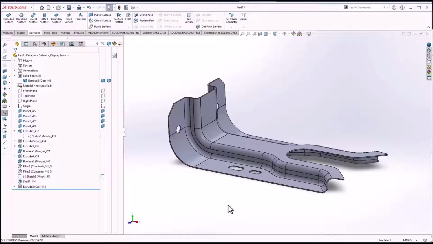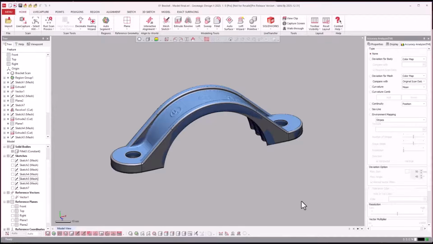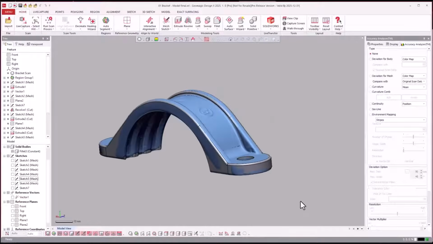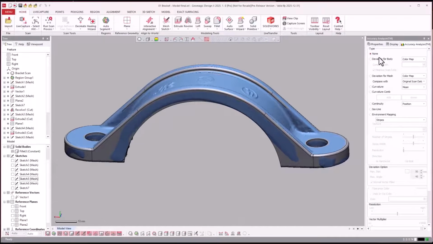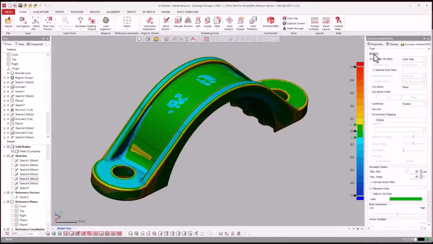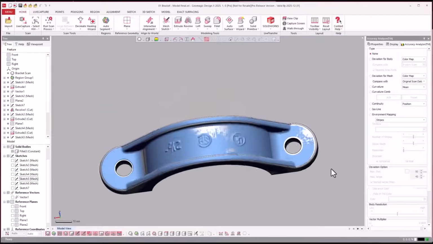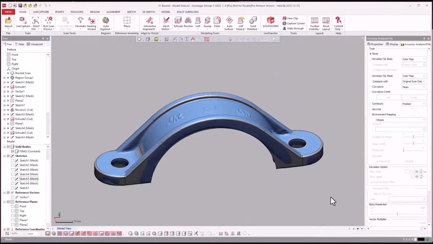So let's do another one. We'll go ahead and close this, and I will show my SOLIDWORKS screen. So here is my SOLIDWORKS screen, and here's another part. You can see, we'll just check the deviation for it. And I didn't model this one. Someone else did, and they did it in an interesting way.